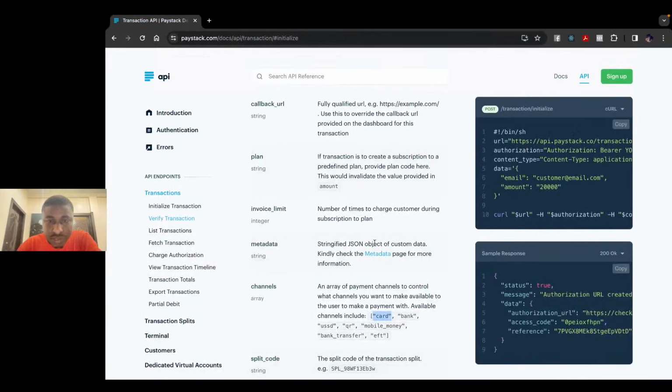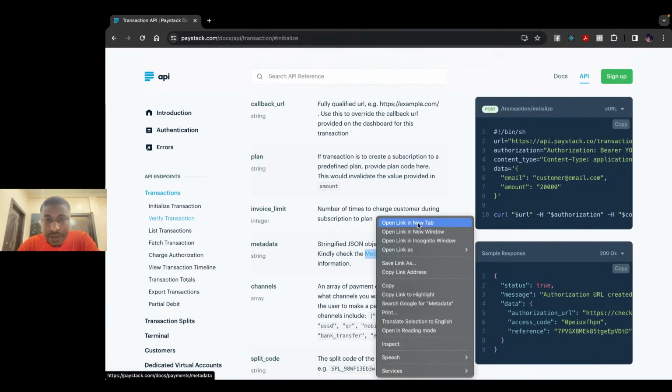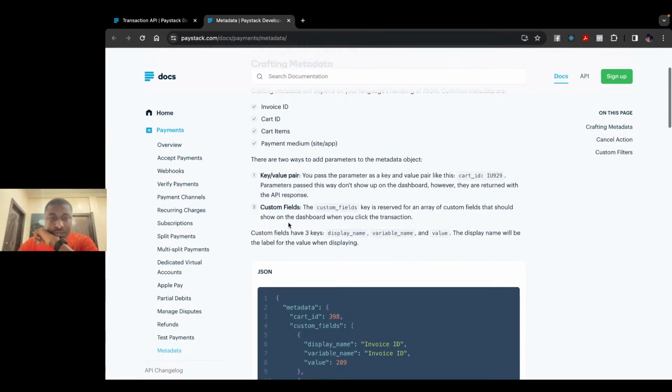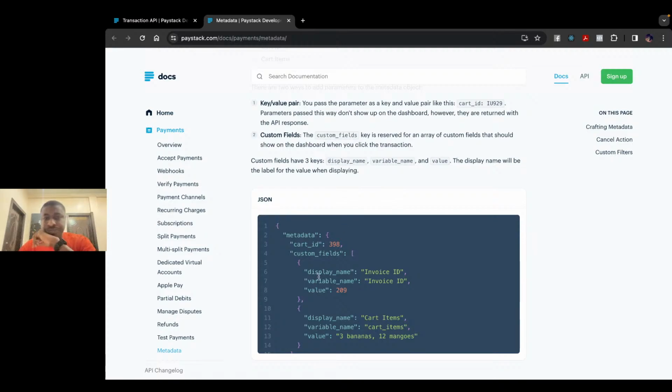Let's confirm what the metadata value looks like. There's structured metadata, so we'll have custom fields, which would have a display name. So this can appear on the table on Paystack transactions.